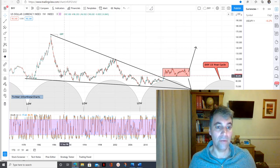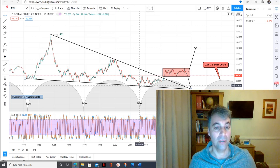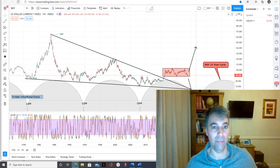For example, the fact that the dollar has a 15-year cycle. Well, does it, or is it a 16-year cycle like gold? Because whenever I try and put the cycle low points on here, they're not exactly 15 years apart. So for one thing, I would question whether the dollar cycle is 15 years. Is it in fact 16 years, along with the gold cycle, which is approximately 16 years? I think the best thing I could say at the moment is that both cycles, the US dollar and gold, are approximately 15 to 16 years. And it's not until we have more of these cycles going into the future that we can make some much more definite conclusions. But the way the US dollar is going, we might not get too many more cycles going into the future, but that's another story.